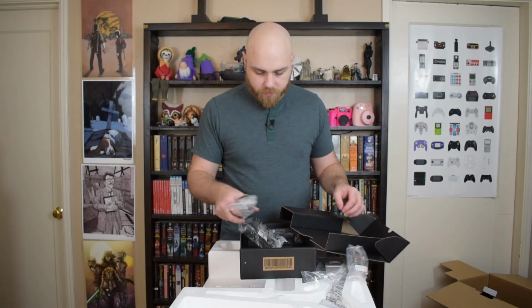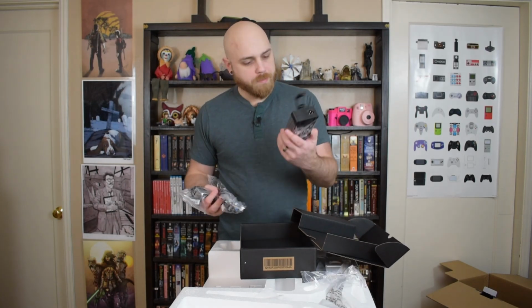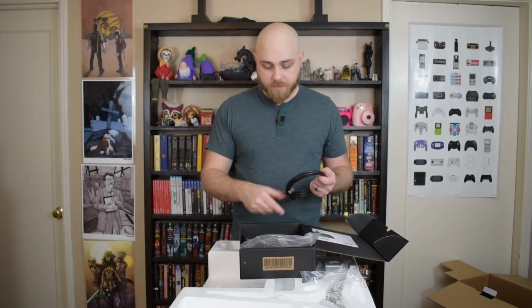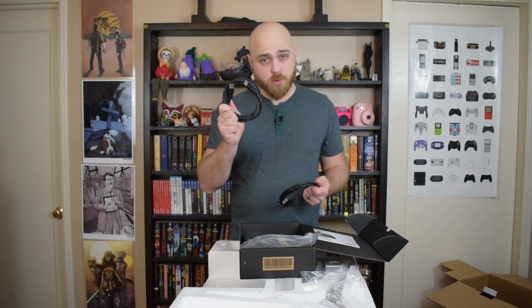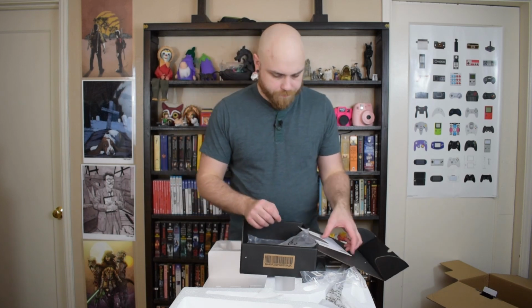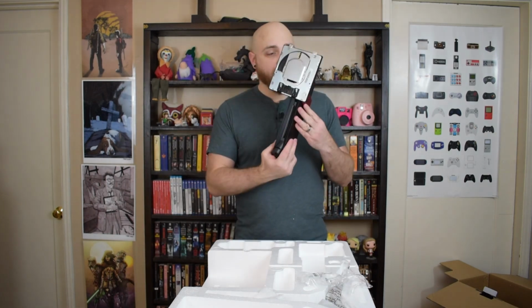We've got a hex wrench with a Phillips head screwdriver on the other side. Inside, we've got a power brick and a power cable for the brick. We've got a controller for the monitor, which is pretty interesting. We've got an HDMI cable and a DisplayPort cable. We got a USB cable, which I'm not sure what that's for. Quick start guide.